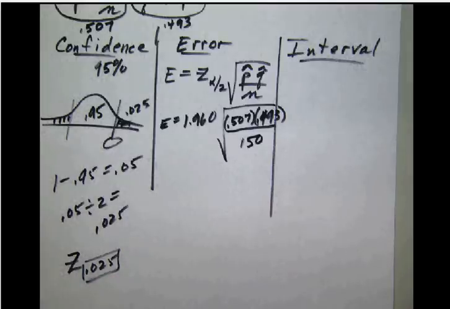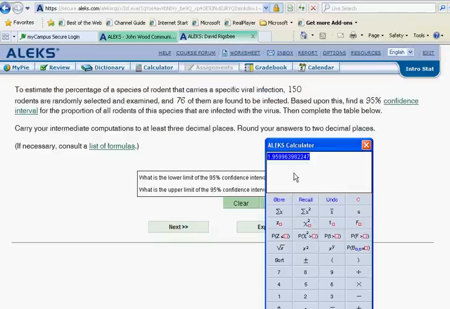But let's go back to our Alex calculator and do that all in one step. Well, here's our 1.960. Let's don't round that. Let's just leave it as it is. Let's multiply times a gigantic square root. Now inside of this square root, we're going to have 0.507. We're going to multiply that times 0.493. We're going to take all of that inner content. So let's highlight that and then divide that by our sample size of 150. So if we're careful how we do this, we can crank this entire error calculation all in one giant step.